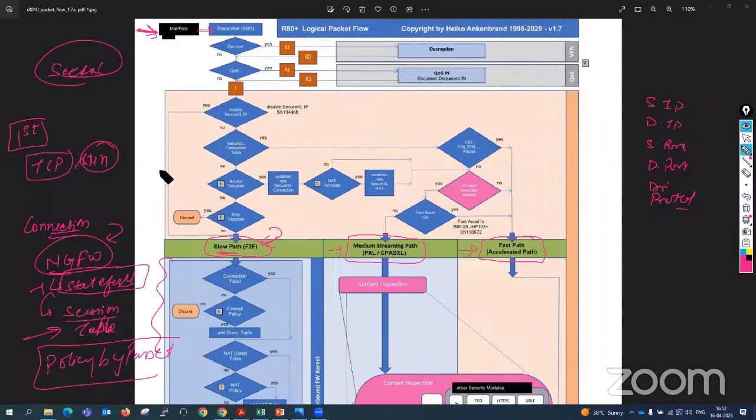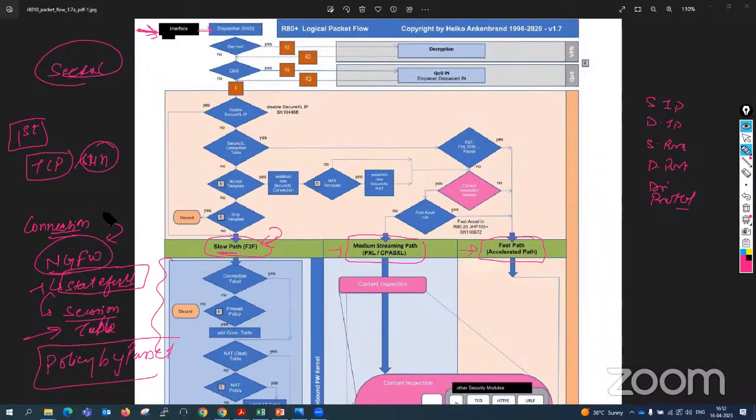Sorry to interrupt here. If there is a policy, for example, to deny it, even at that time, will this connection table get an update with this tuple? Okay, it will not be maintained. Okay, thanks. So you are understanding where I'm trying to take you, right?